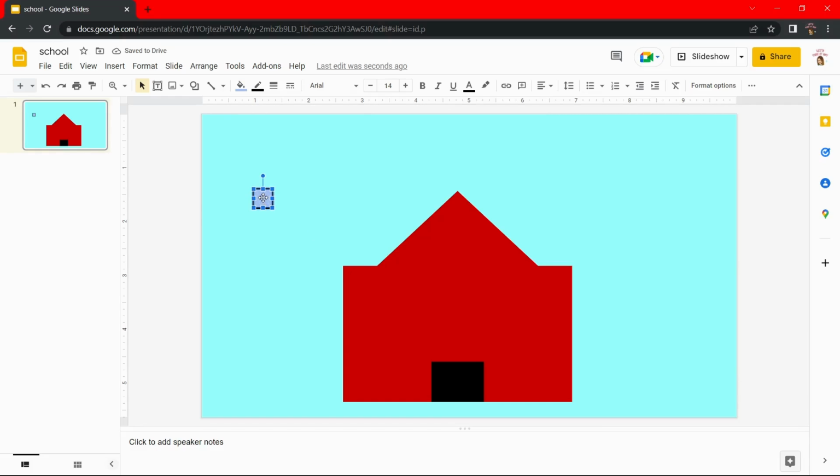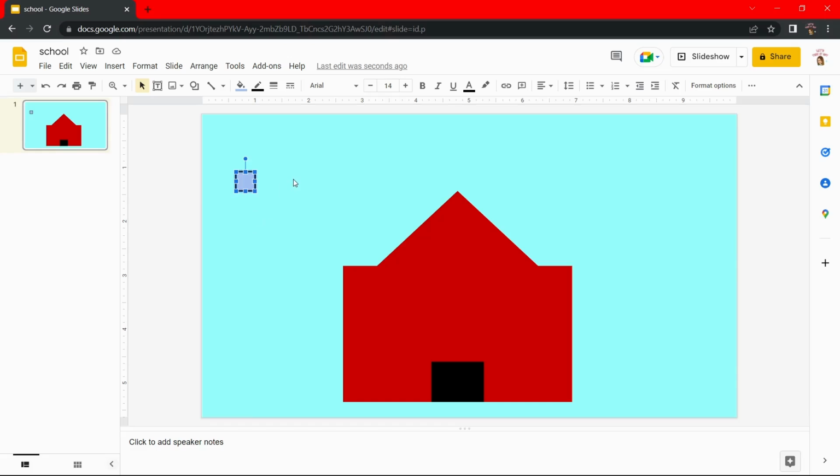Once I have that, I figure this will probably need about 12 windows. Instead of making 12 separate windows, now that I have one that looks good, let me just test it out and move it over and see if I like the way that looks. Yes, I do like the way that looks. I'm going to actually duplicate this 11 more times so that I don't have to keep making the same thing over and over again.